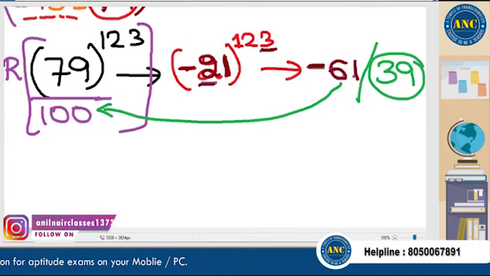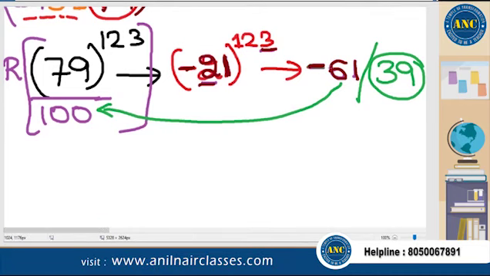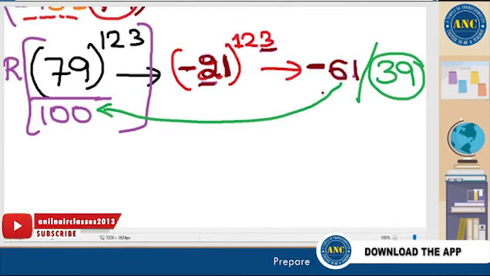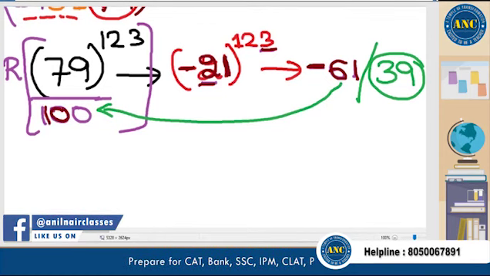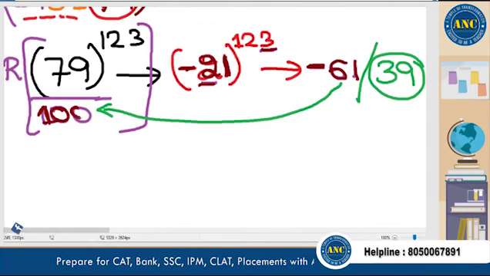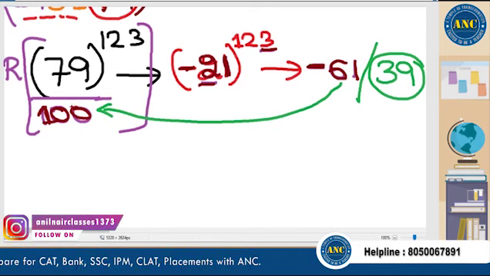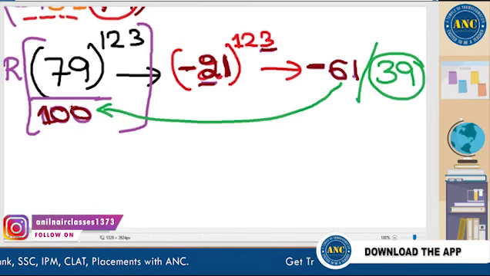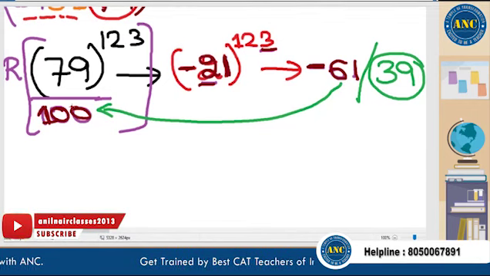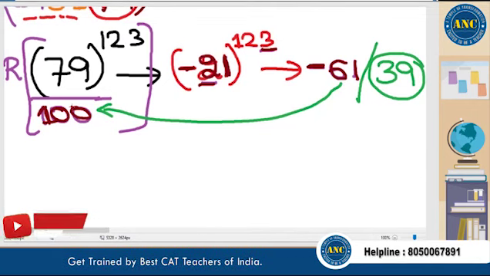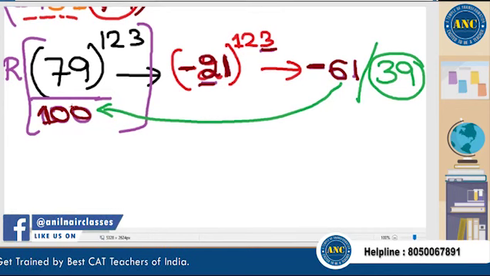This is something which we discussed in type 1, Rohit. I don't know whether you attended type 1, whether you were a little late or early. Now, you got a negative remainder. When you have a negative remainder, add it with the denominator. And the denominator in last two digits is 100 by default, because the last two digits definition is the remainder when you divide that number by 100. Add minus 61 with 100. 100 minus 61 is how much? 39. I hope everyone is very clear with the concepts we are discussing, sir.